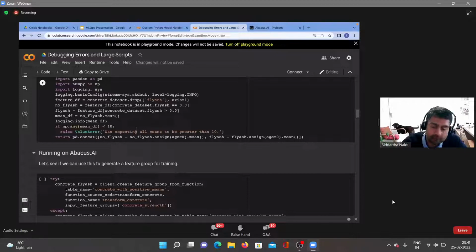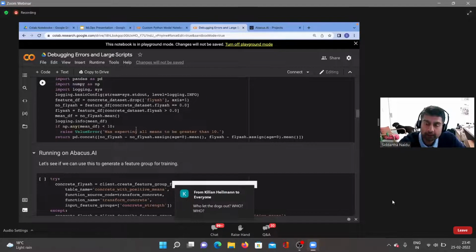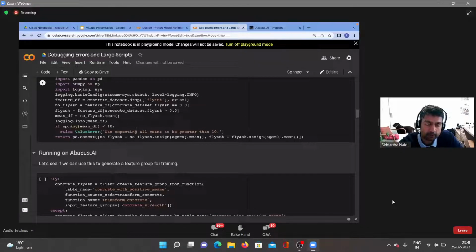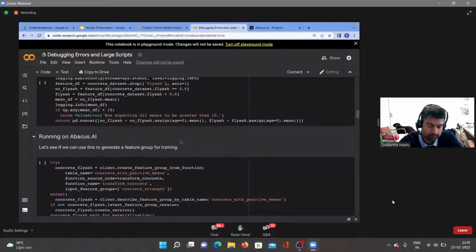So this is why it's important to have logging in Abacus, because all of these operations are intended to be pipelined and run in a continuous fashion, so that they can be updated with new data and refreshed as the training data evolves over time. So you might hit an error in new data that you didn't hit when you were originally developing and testing your function on your initial data set.